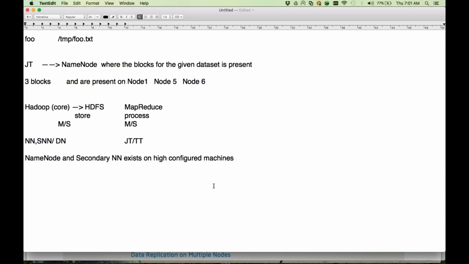On the same machine, your task tracker is also set up by your environment. Both data node and task tracker exist on the same node. Why? Because I want to achieve the data locality feature.